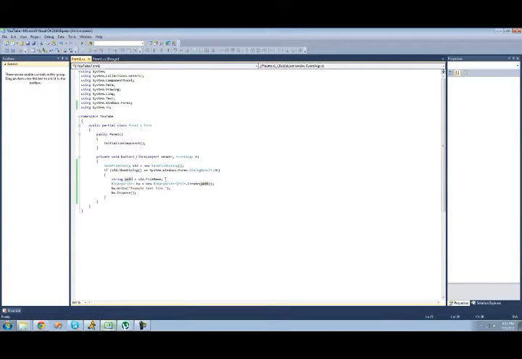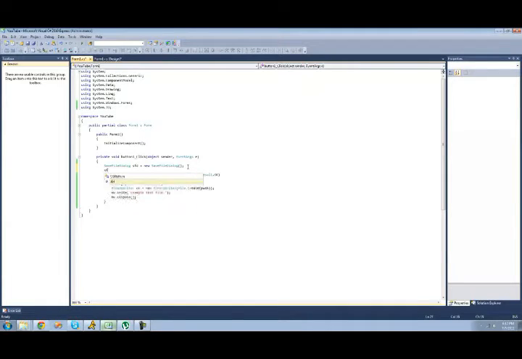So, there are a few different things that you can do to your Save File dialog. Say you want to change the title of it, or only allow them to write text files, which is what we're going to be looking at first. Just like the Open File dialog, you can create a filter. With an Open File dialog, it only allows you to open files with a certain extension. Well, with the Save File dialog, it only allows you to save files with a certain extension.